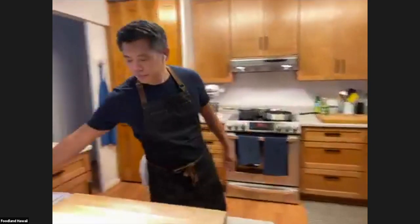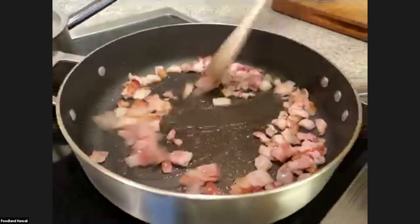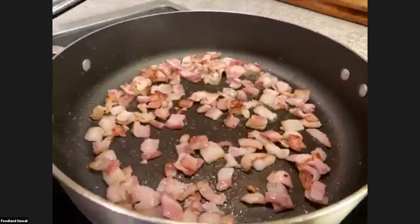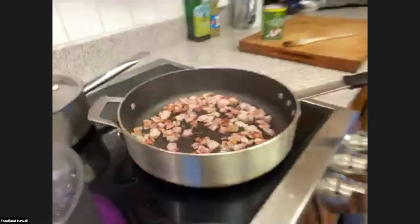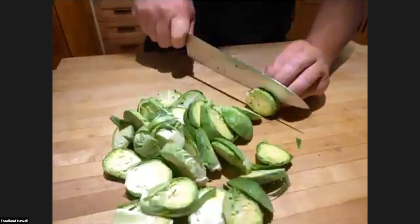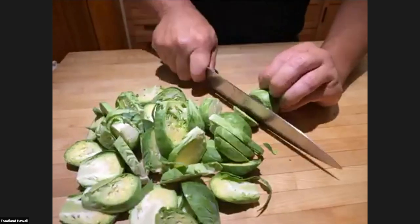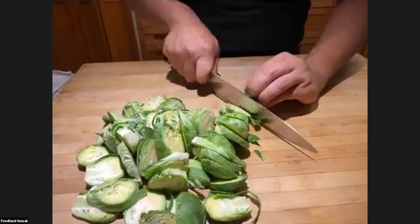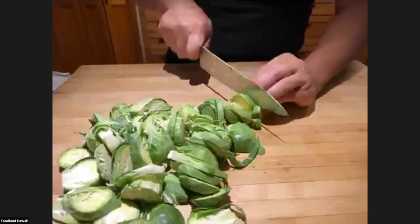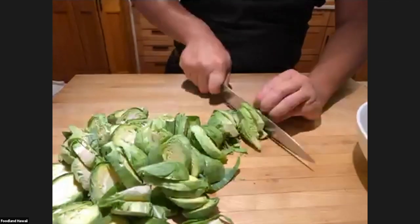Let's take a look at the bacon. You can see the fat is coming out. We're going to let that cook slowly so the fat can render out and lightly crisp up the bacon. Now, I'm cooking the Brussels sprouts dry because I want them to caramelize and get nice flavor. You could blanch them and chop them — if you're going to sauté, you'd need to let them dry out to get caramelization. Or you could just reheat blanched ones, butter them with salt, pepper, throw some herbs on — that works too.